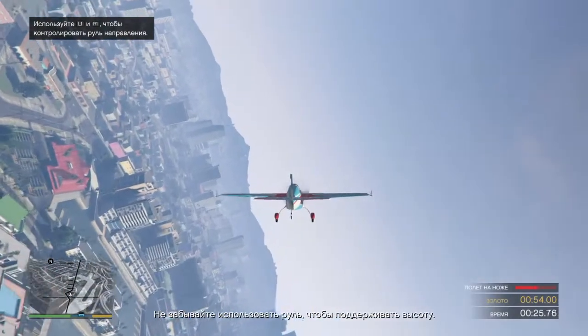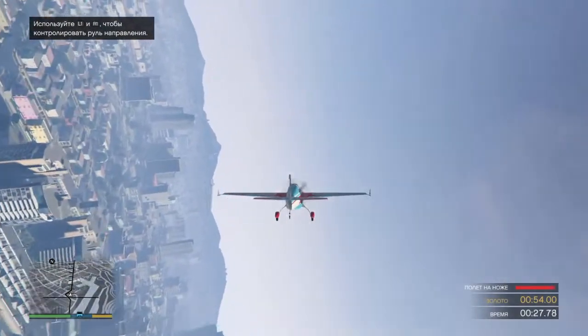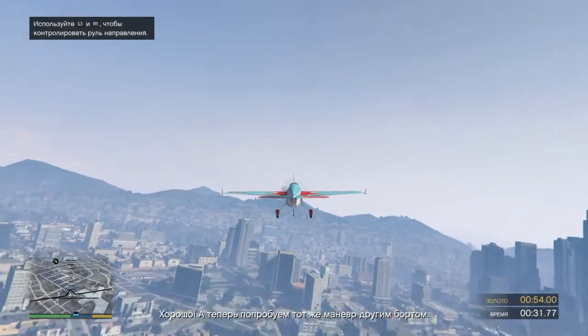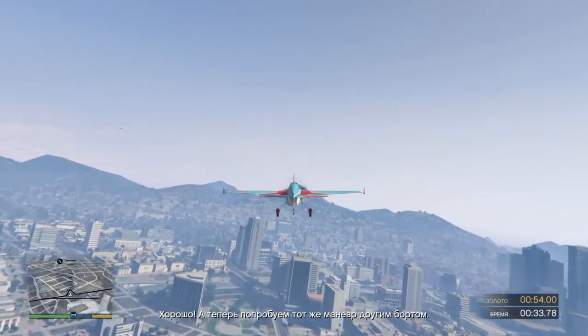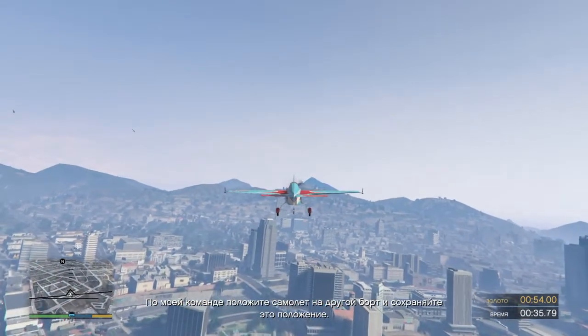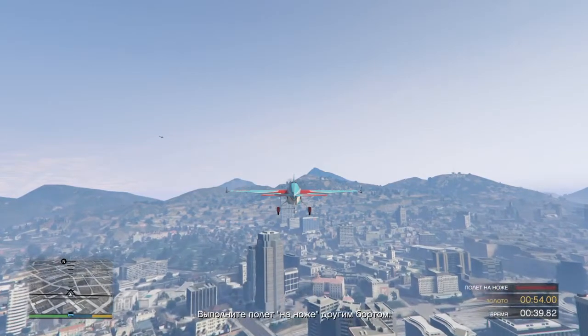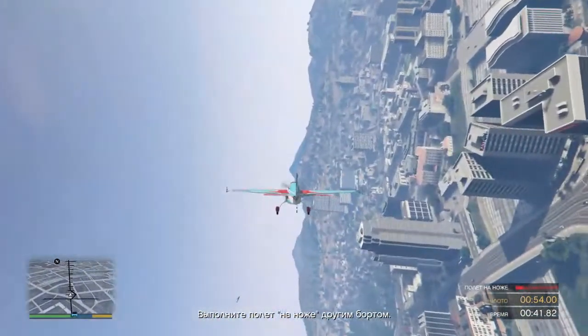Don't forget to use your rudders to maintain altitude. Level out the plane. Good. Let's see if you can do the same thing on the other side. On my mark, roll your plane over to the opposite side and hold the position. Okay, perform a knife edge on the other side.